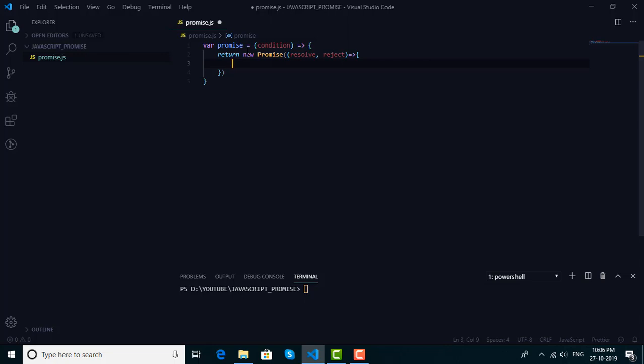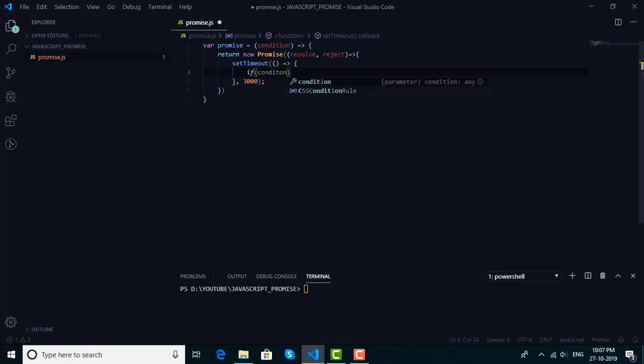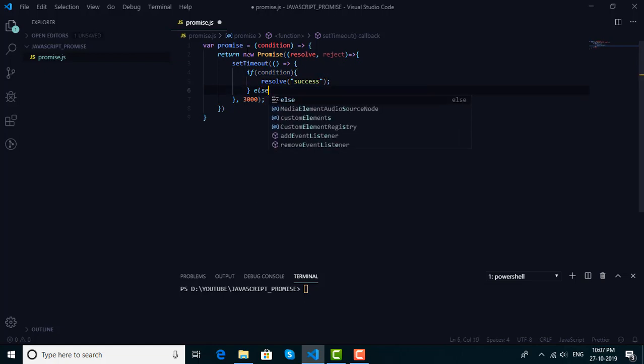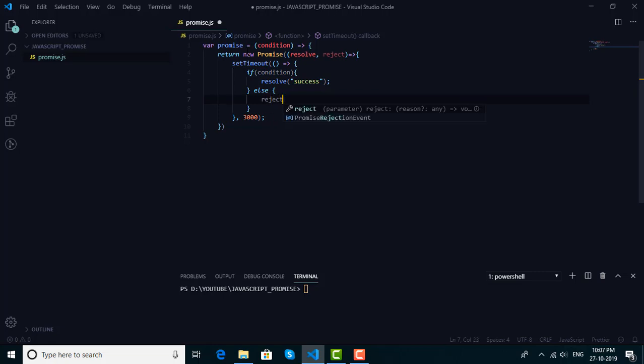So let's try the setTimeout method. So setTimeout and give it a 3-second interval, and here write an if condition: resolve success, else reject failed.